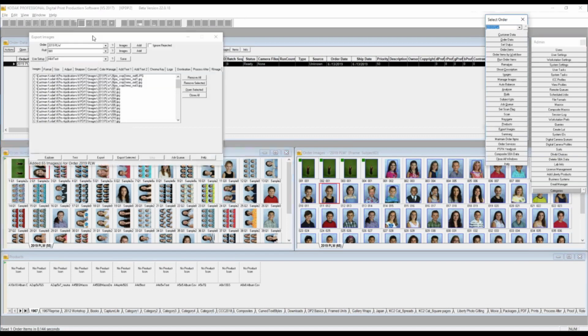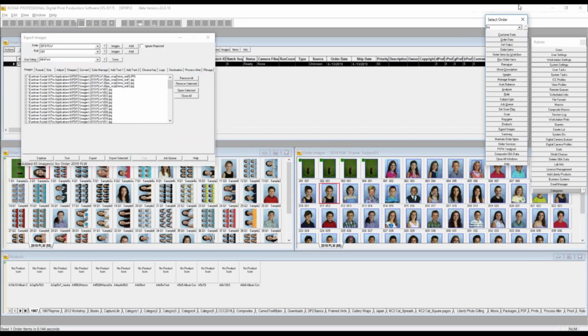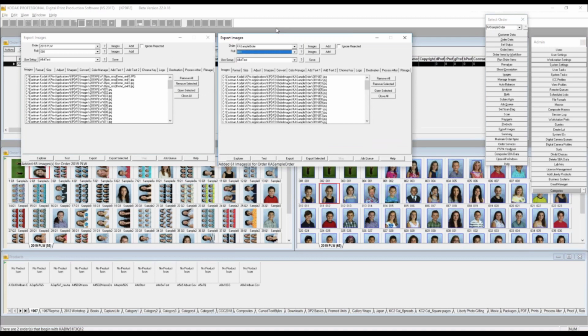They want to be able to then open up another order and also use export images. So it'll open up a second one so that you'll be able to operate from within multiple orders and, instead of opening up or replacing what's in a window, you'll be able to close that window. Okay.